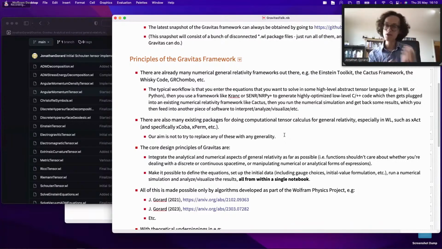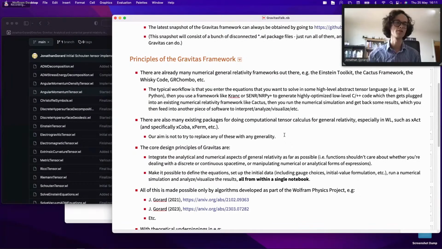And it used to be that people would code all of those in by hand in some low-level language like C or C++, but of course that very quickly becomes essentially intractable, and you introduce all kinds of bugs. And so these days, the state of the art is to use automatic code generation. So typically, what you do is you input the equations you want to solve in some kind of high-level Einstein tensor notation form, say in the Wolfram language, and then you use a framework like Kranc that then takes that abstract representation of the equations and automatically synthesizes a bunch of C++ code that you can then plug into a framework like Cactus or Whisky.